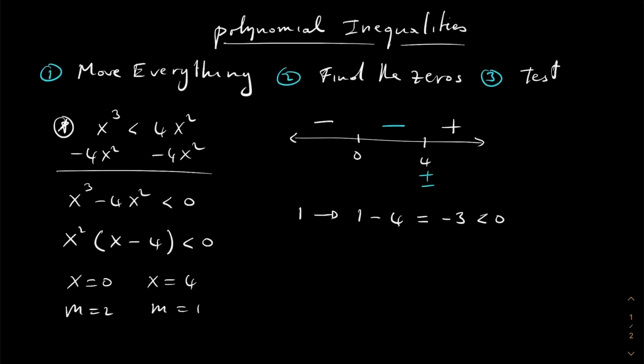And since I'm looking for a portion where the polynomial happens to be strictly negative, I'm going to go ahead and get it from negative infinity all the way to 0, open parentheses in both cases, and from 0 to 4, open parentheses in both cases. Notice here that I didn't go from negative infinity to 4 directly because it's strictly less than 0. And so 0 itself has to be excluded from this particular solution, and so does 4. And so you have to make a little stop here between negative infinity and 4 for your solution to be 100% correct.